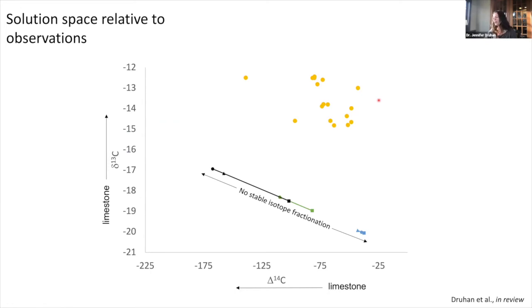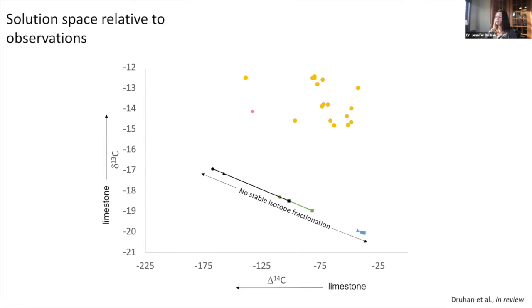And what I really wanted to highlight here is that I wanted to demonstrate the output of this reactive transport model if I simply don't put stable isotope fractionation of those contemporaneous carbonate species into the model. And when we do that, basically delta 13C and delta 14C are just mixing between what's coming from the surface and what's coming from the limestone. And in terms of the radiocarbon, that's okay, right? You can see that on this x-axis, the values that the model is producing are more or less overlapping with the values that we measure in these yellow points. But clearly the delta 13C is wrong.